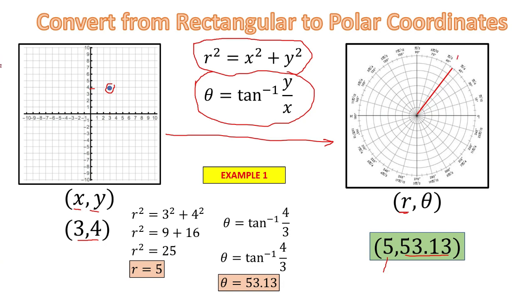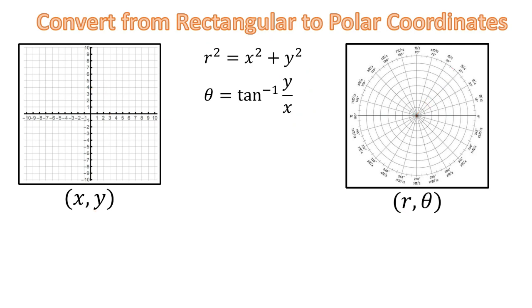Here you have the angle 53.13, because it's between 45 and 50, approximately 53. Now we come from the center here, you count 5 units and you get the point in the polar coordinate system. If you see, in the rectangular coordinate system the point is in the first quadrant, and in the polar coordinate system you see the point is also in the first quadrant. That's very important because you will see what happens with another example.